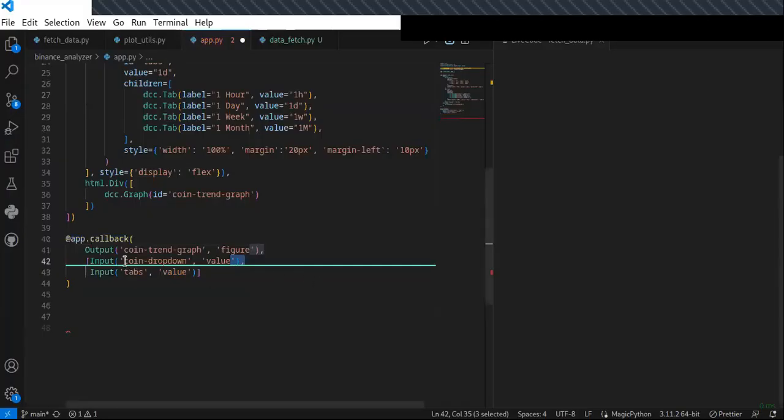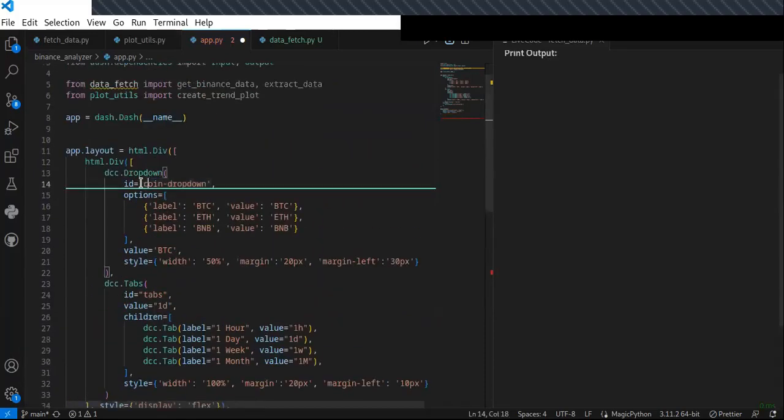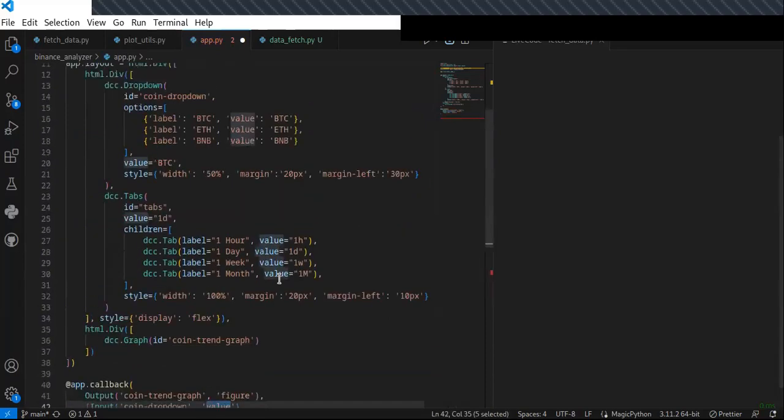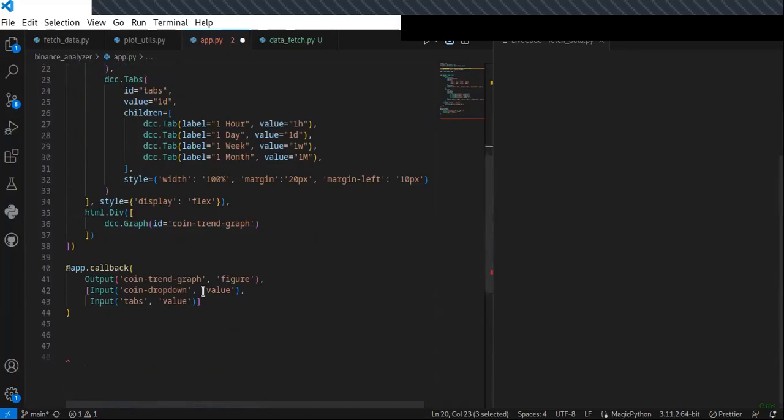So the inputs coin drop down, which is this ID is already defined here in the drop down, and the value is obtained from this. When you select a cryptocurrency, the value is automatically updated here and automatically assigned to the input.